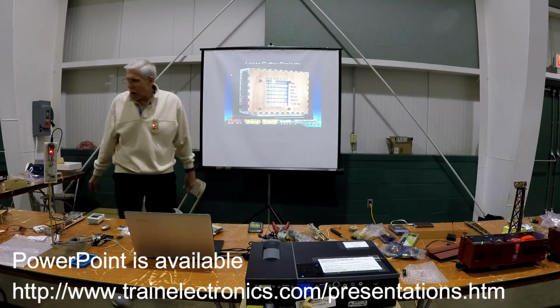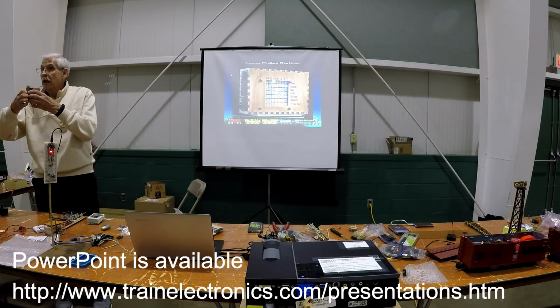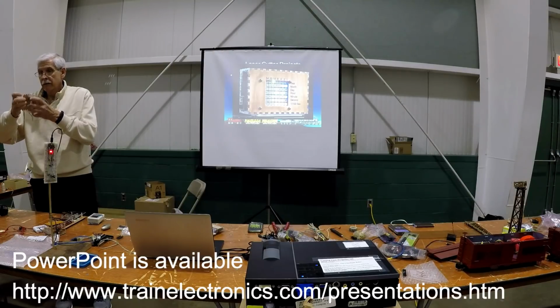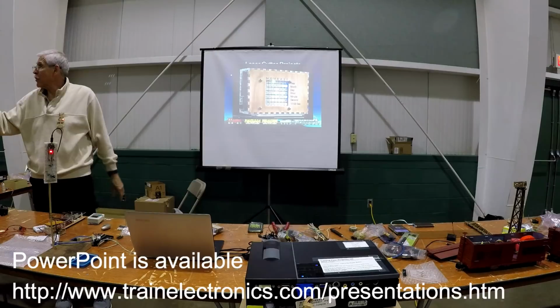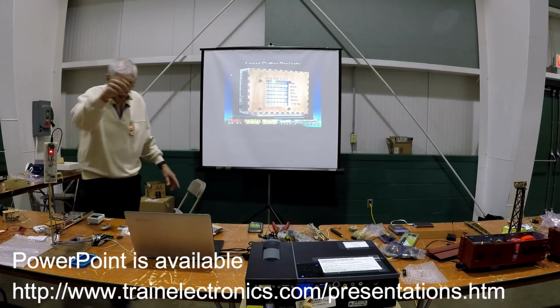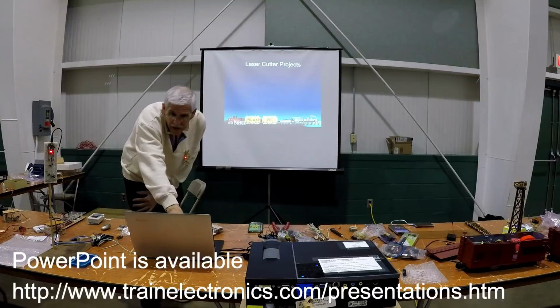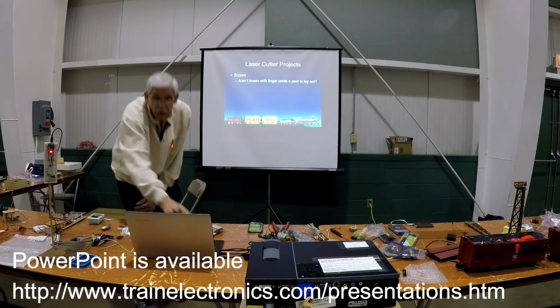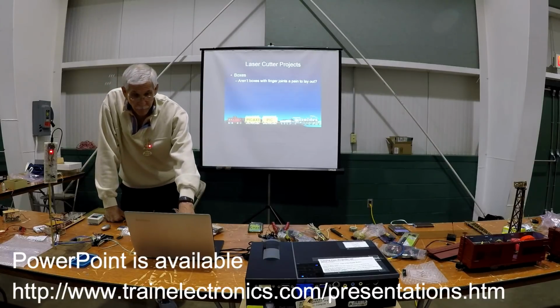Oh, I like to do boxes. These boxes. I passed one around earlier. You hear how tight that was? That's done on the laser cutter. And that took, I don't know, 10 minutes to cut. And it's partly wood and partly plexiglass. Works beautifully. That's a clock, by the way, that I have on my desk. There's a little box. Oh, aren't they a pain to lay out? Yeah, they are.